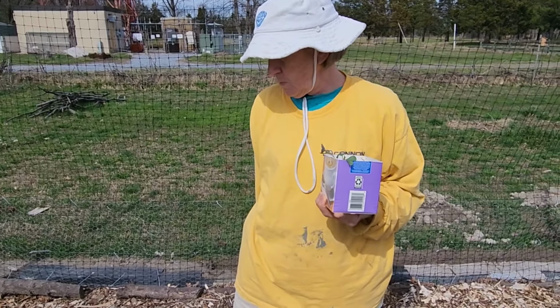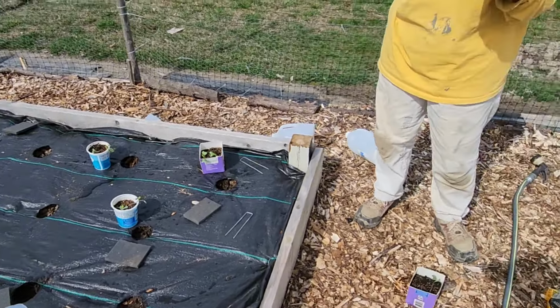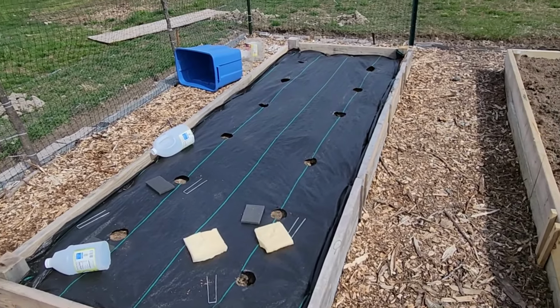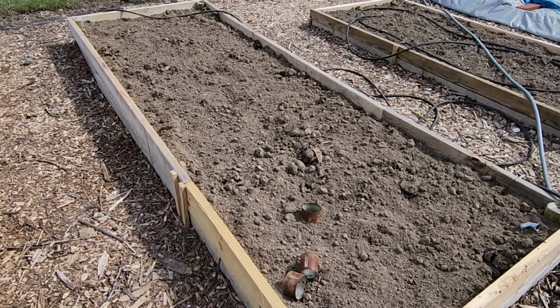All right, so I'm distracting you here too much. So we're using the cloth on the beds. Here, I'll swing around here. So that's the other one. You can see we raised that one up. Since you were here last time, I put more dirt, topsoil in that one.